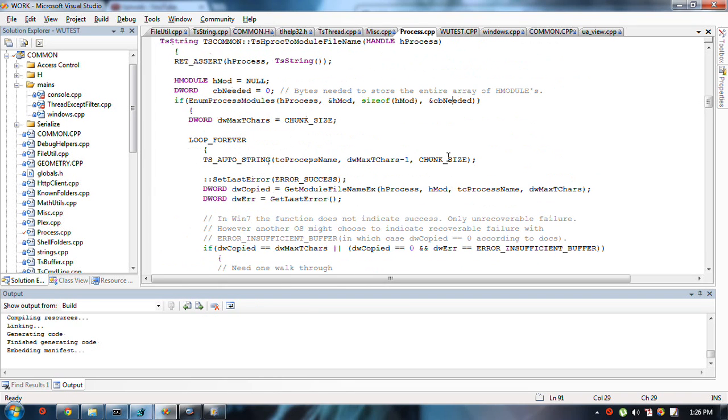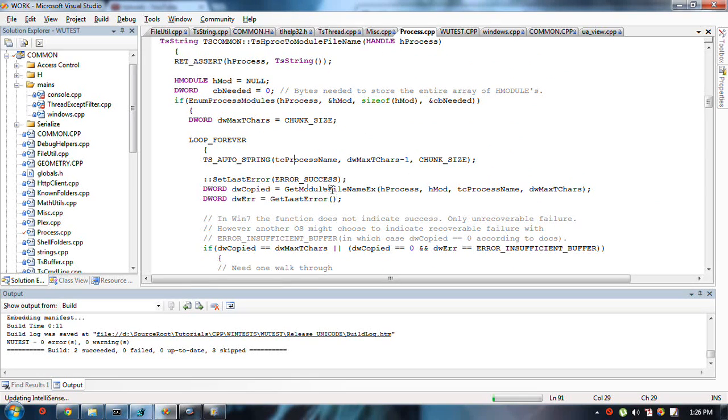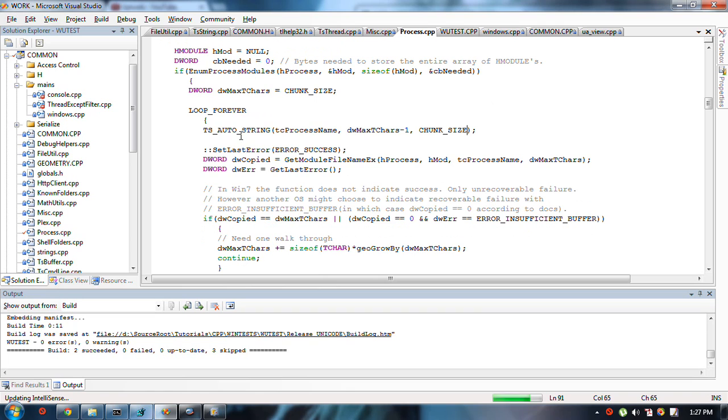Now, auto string. No. Bytes needed to store entire array of each modules. So why am I saying auto? Oh, I see. This was before I had auto everything. Nowadays, I would use auto buff, which doesn't have this size limitation thing.